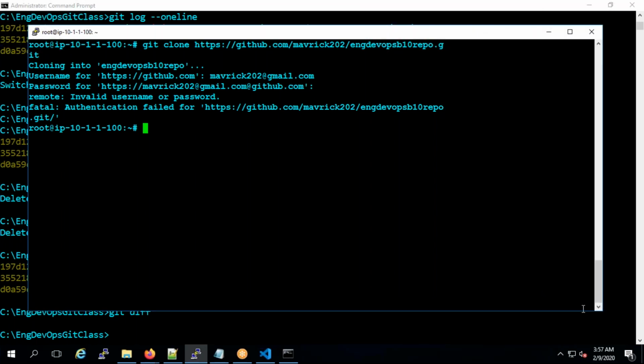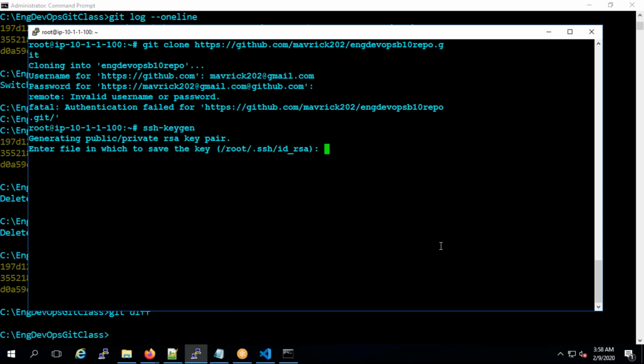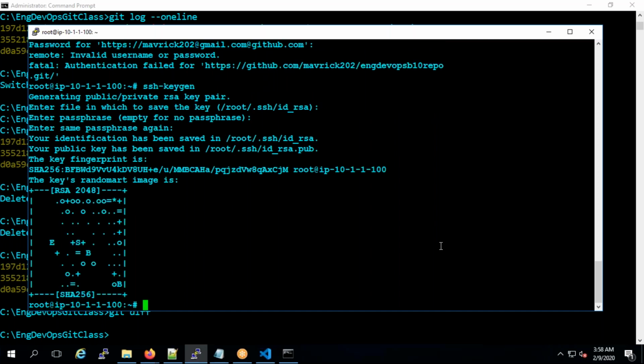In real time you really don't do this as root, actually, but SSH hyphen keygen, we're going to use in Docker, we're going to use in Ansible, Puppet, almost everywhere, even Terraform, everywhere. So what exactly is a keygen? It will create a key pair, just like in Amazon you create public and private keys, right? Similarly this will create a public key and private key. Just hit enter, enter, enter, enter, 4 times enter.